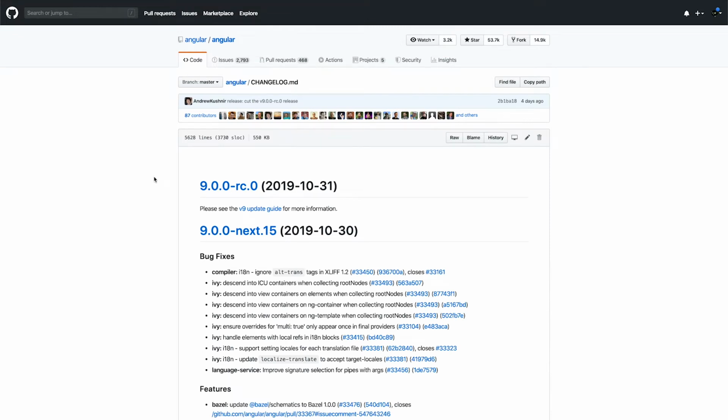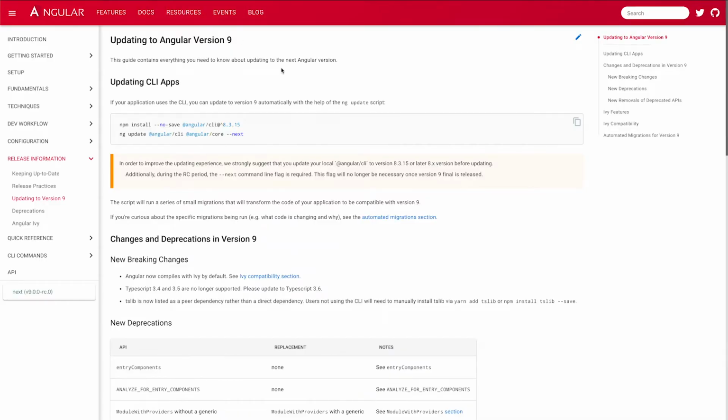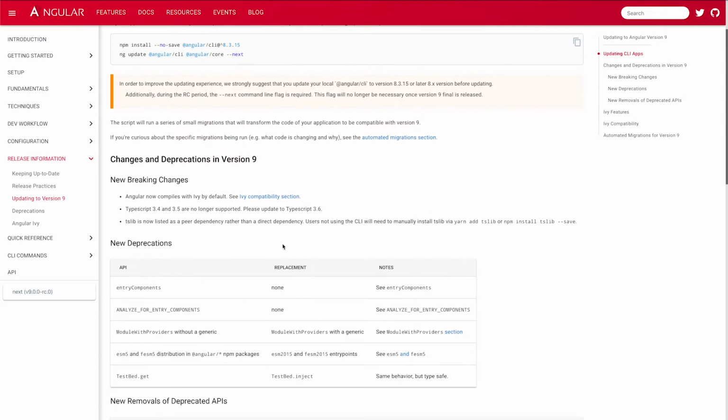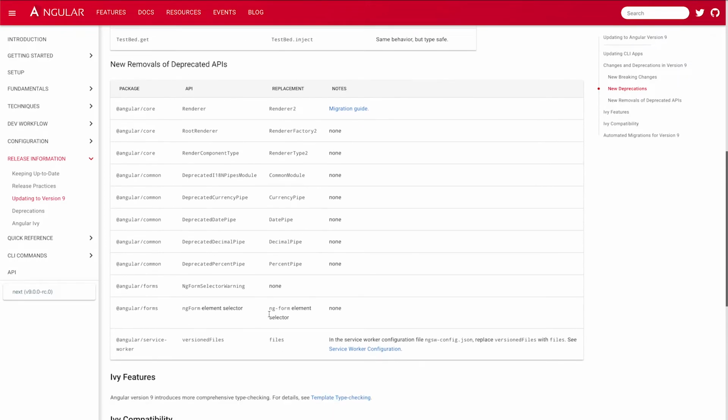Next up, we have Angular. I usually don't cover the release candidates or anything beta, but this one's going to be a big deal, especially with the Ivy engine that's going to be released in Angular 9. If you're not familiar with that, you can start to check out the update guide, and I do believe that they'll probably work through this release candidate pretty quickly through the month of November. It is supposed to completely drop 9.0 within the next couple of weeks.